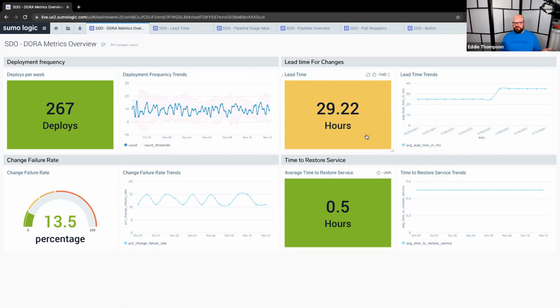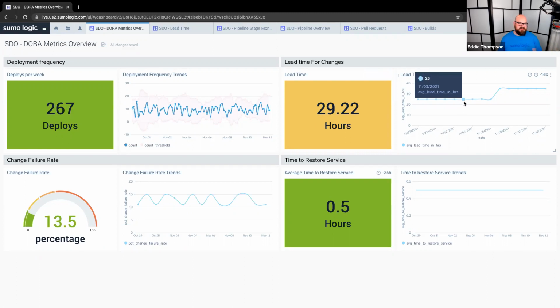Now, what's really important here is that this is a live calculation. This is being calculated from the data that is being generated in real time. This isn't something where you're going back in time and pulling some reports from JIRA and dumping it into Excel and mucking around. You're able to see exactly what's going on in your environment all the time.